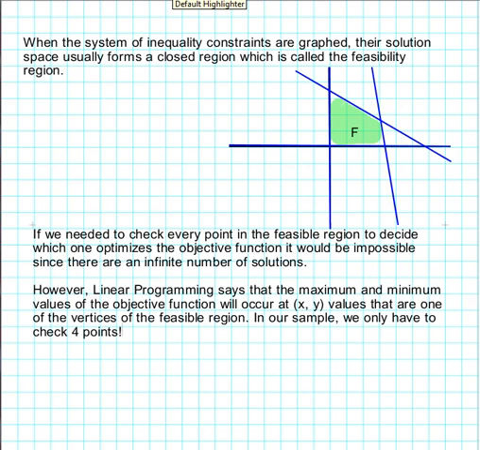When we graph the system of inequalities that form the constraints, they form usually a closed-in space which I've shown in the diagram here. We have four inequalities here - a vertical line, a horizontal line, and these two lines here. And they formed a solution space which is called the feasible region.